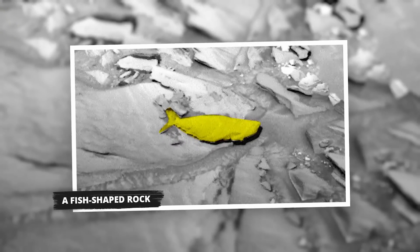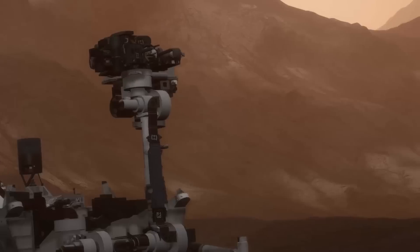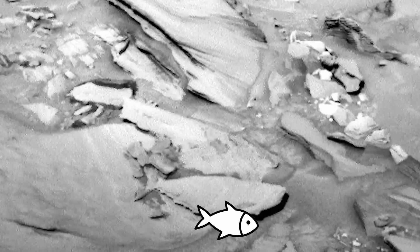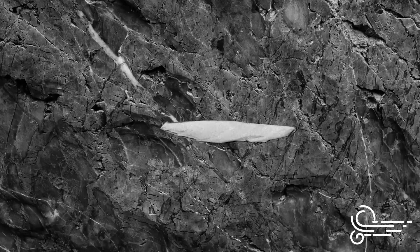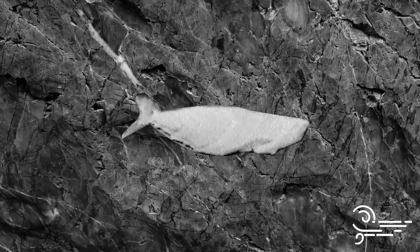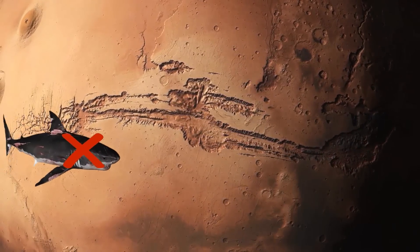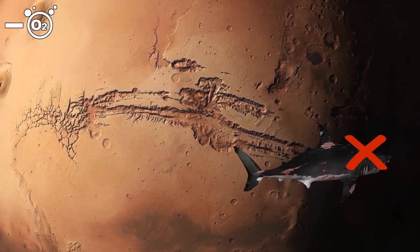A Fish-Shaped Rock. It is believed that Mars had an ocean bigger than the Arctic Ocean. A photo from the Curiosity rover shared by NASA attracted everyone, showing a large fish in the bottom center of the picture. The object was figured to have a fish-shaped body with a finned tail and an upturned nose. A closer look reveals it is a thin, jagged rock formed by wind, with its tail seeming to be a well-positioned rock not attached to the fish-shaped rock. The possibility of a fish existing on Mars is not believable, as NASA has clarified that the red planet never had sufficient oxygen to support complex organisms.